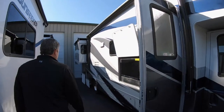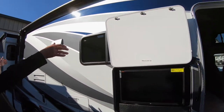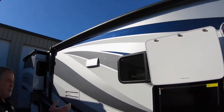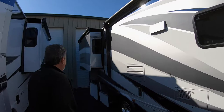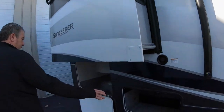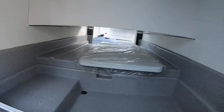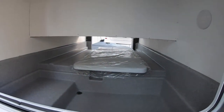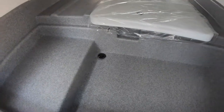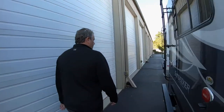Come around and look at a few of the features here. It's got a nice outdoor television. This is a power awning that comes out about 8 feet, so you can be sitting under there watching a movie, sports, whatever you want. A lot of great storage. Here's one of the cabinets, and here's a big pass-through storage up here. There's a little drain plug there, so if you want to wash it out — if you're carrying firewood or something like that — that's a great way to clean it up.